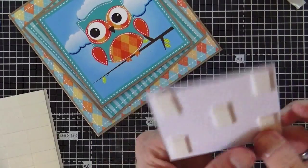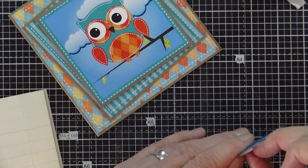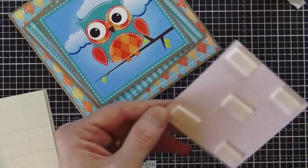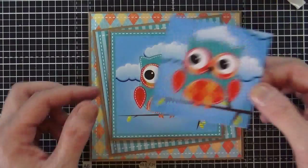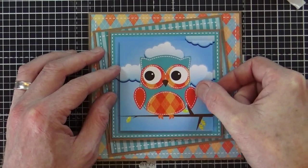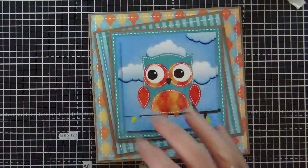So again, when you're doing pyramid toppers, you need to make sure you get the layers lined up so that you don't have your image going all skew. Now to do that, you really need to be able to stand and look right over the top. Put it in the middle so that you can line up as near as you possibly can. I think I've got that just about right. I can't really see properly because otherwise I'd be getting my head in shot.